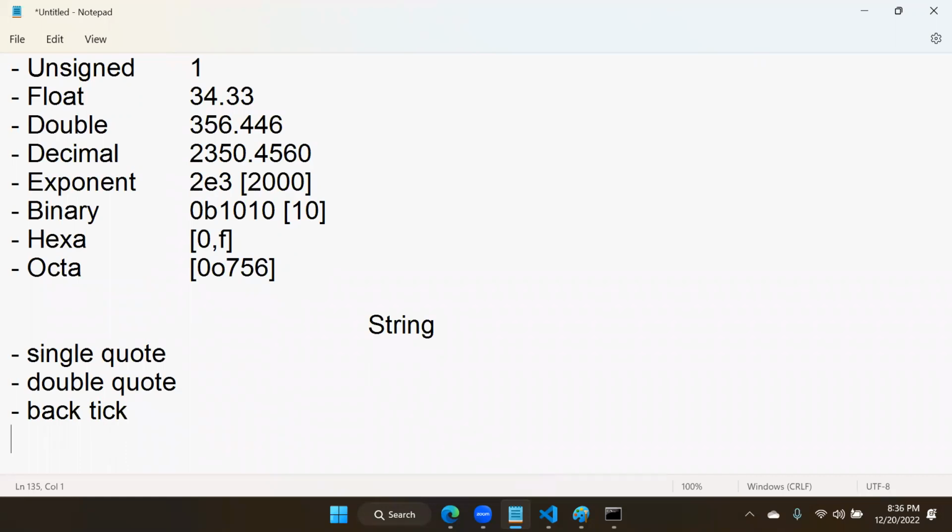The specialty of backtick is that it allows embedded expressions. Single quote and double quote will not allow expressions. Only backtick will allow expressions.